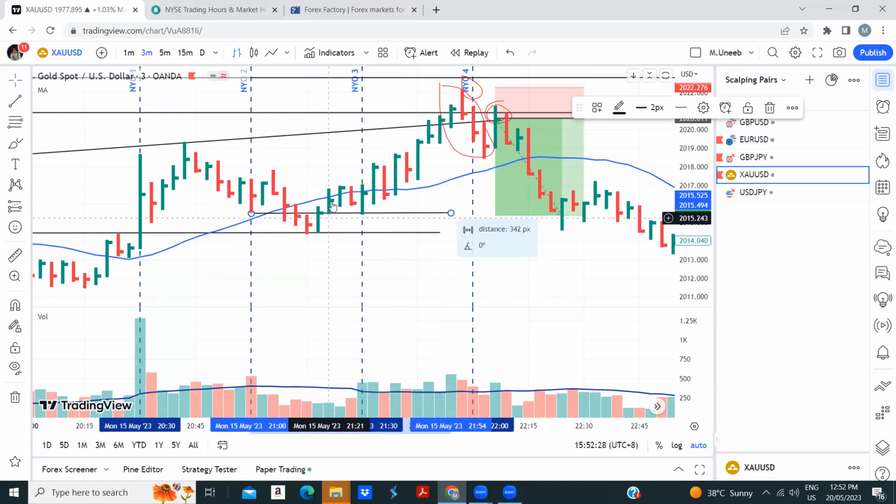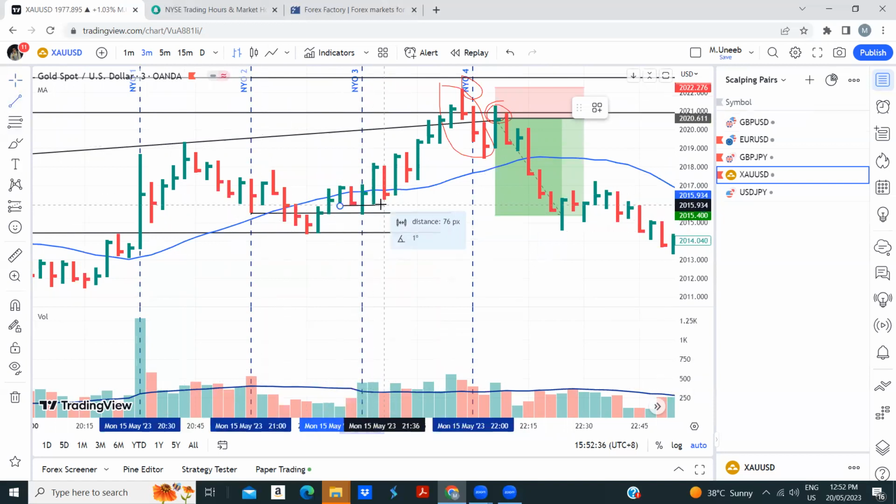The price formed a spring. After the spring, the price formed a test of the spring at NY Open 3. Can you see the huge volume here? And this is also a hidden upthrust, hidden spring. Draw this line, hidden spring, right? Perfect entry. And see the volume here.